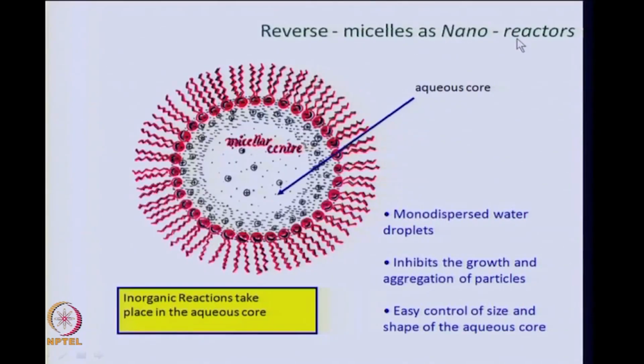So, typically when you want to synthesize nanostructured materials using these microemulsions, you can start with thinking that you want to make spherical particles, it is the simplest, and so you start with reverse micelles as nanoreactors. Why do we call them nanoreactors? Because in this moiety there is an aqueous medium and you will be synthesizing the particles within this. So, this whole thing is like a reactor.